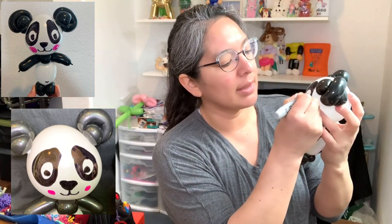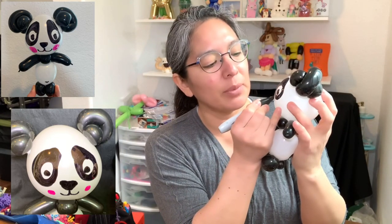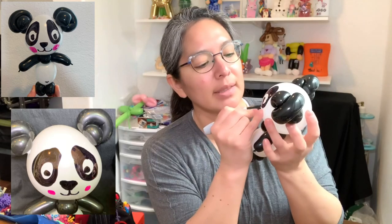Okay, now you have that. What else? Because we are trying to make things simple and easy. I think this is a very easy way to make panda bears. Then the nose. Again, as we made it before, something like this. And then from here, just pew. Look at that. Look how adorable this is.